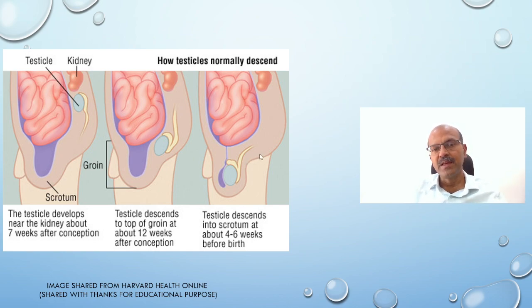If you get a premature baby, it's not uncommon to find an undescended testis. The testis usually descends into the scrotum about four to six weeks before birth, starting from 34 to 36 weeks of conception. In late preterm babies, you may find the testis in the high scrotum and the scrotal rugosities are not fully developed. As the testis stays in the scrotum, the scrotal rugosities and pigmentation all mature as well.